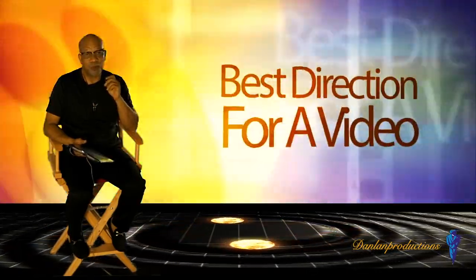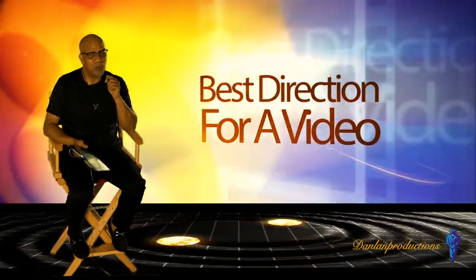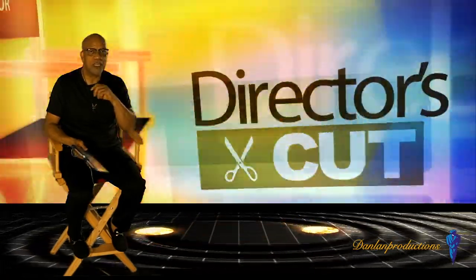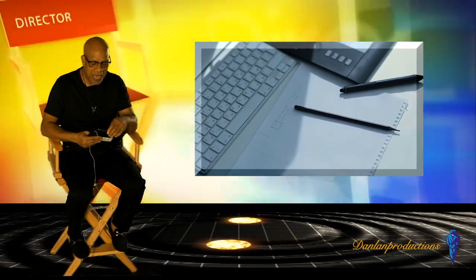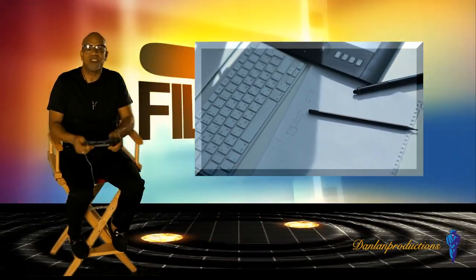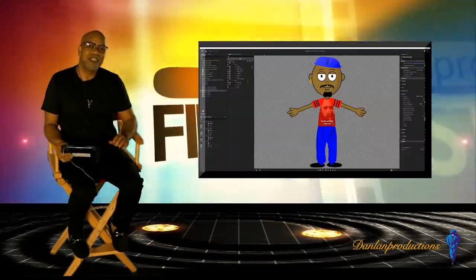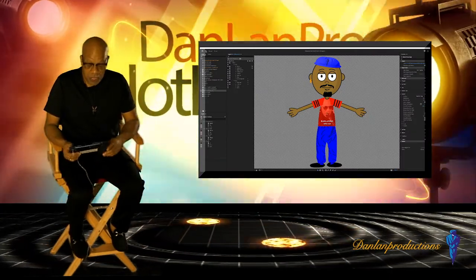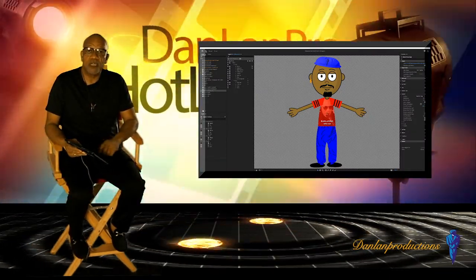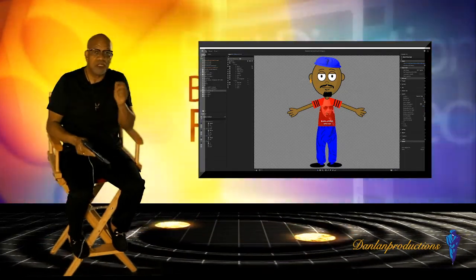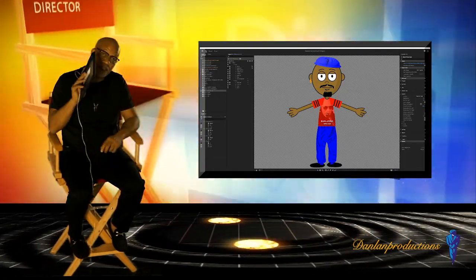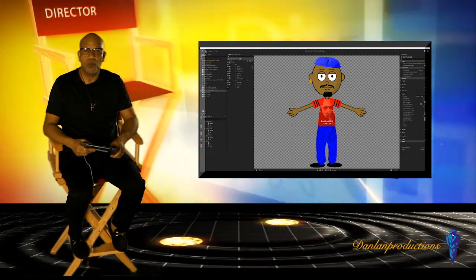So these things are more precise, especially when you zoom in real close and you're trying to get a precise cut. So I just want to share with you that if you want to get into animation and start creating your own characters, then a Wacom pen, along with a lot of different software, might be an investment to take. It's pressure sensitive, so it registers how much pressure you apply.